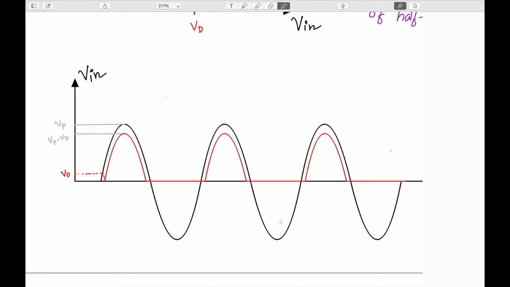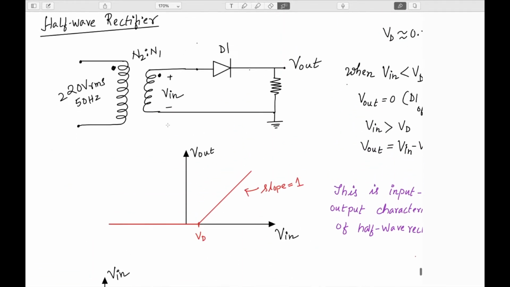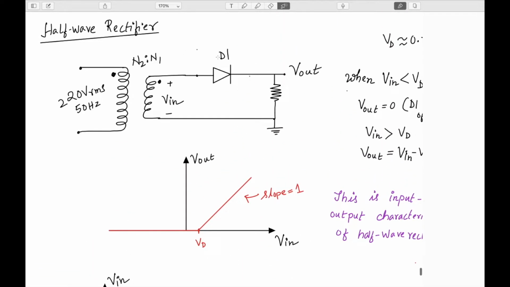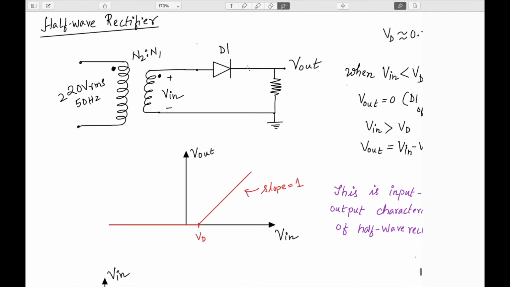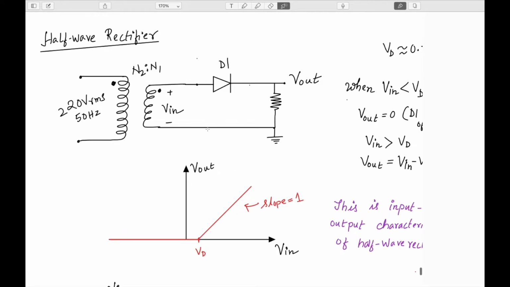If I can have two pairs of this configuration, where one diode does the rectification of the positive half cycle and the other diode does the negative part, this will lead to the full wave rectifier.